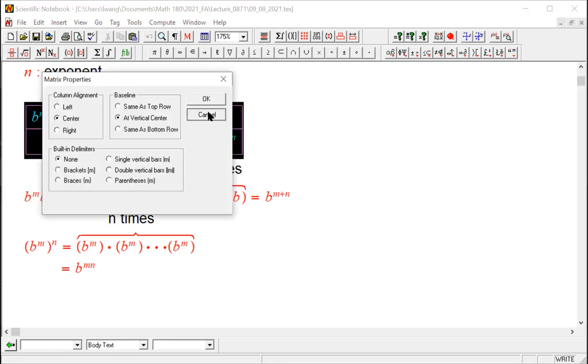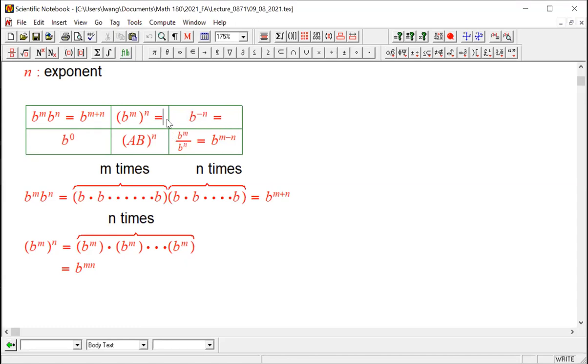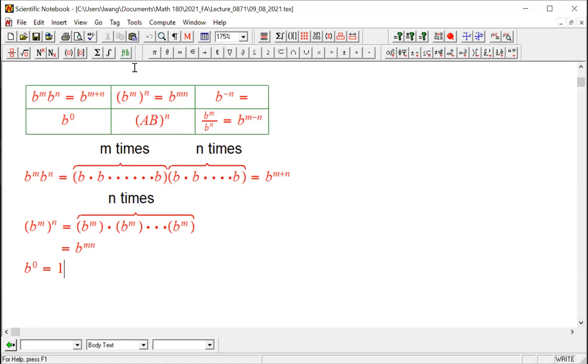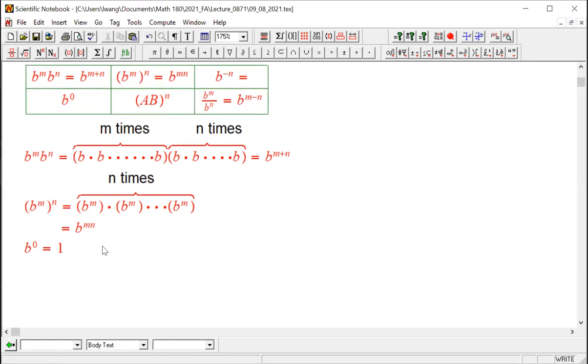How about this guy? This one turned out to be one of the hardest ones. So tell me, what do you know about the negative power? How about b raised to the power 0? What is b to the power 0? Isn't it just 1? Anything else attached to it? Is there any restriction on anything? Pretty sure that's just it.